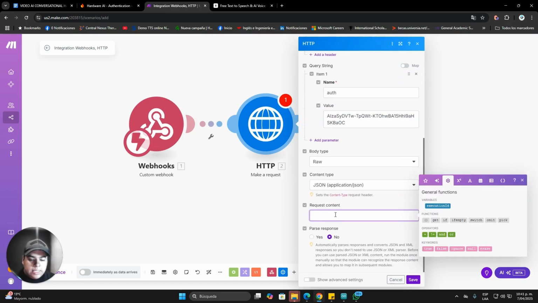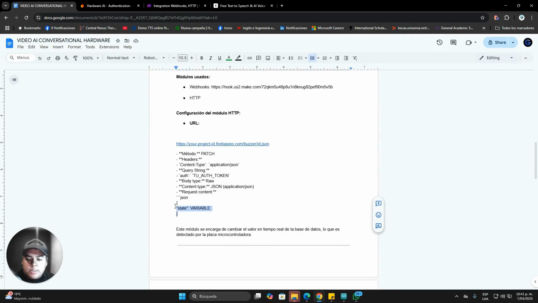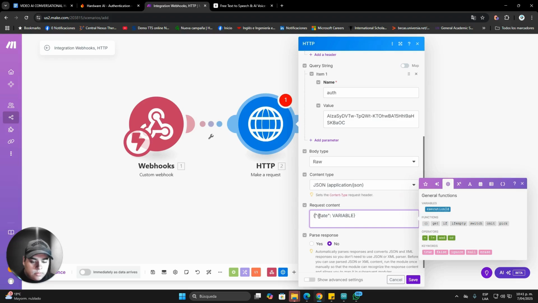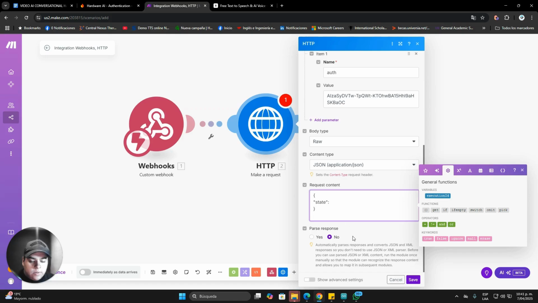And so here now what we are going to organize is that response, how we expect it to be of type JSON. And we will leave it like this for now.